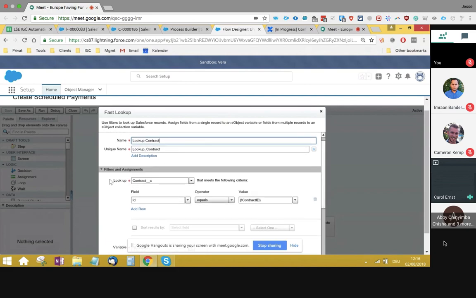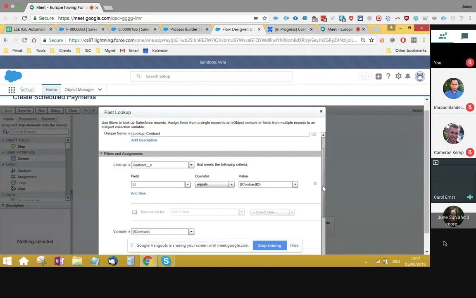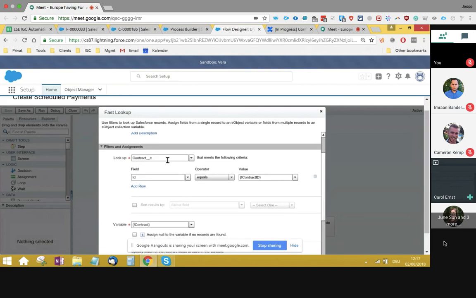What we do then is we find the contract that started the process, so the contract for which we want to schedule payments, and we can use one or multiple criteria to do this. So we don't just have to go by the record ID, we could also go by other criteria. That becomes quite powerful if you're looking for something other than necessarily something that you have an ID for. We'll see that in a second example in a bit.